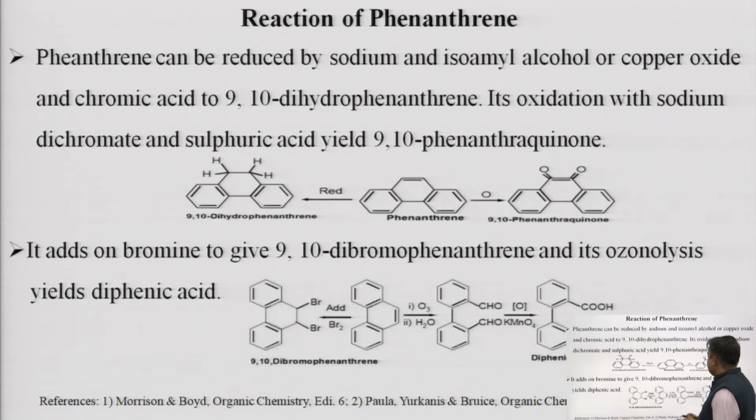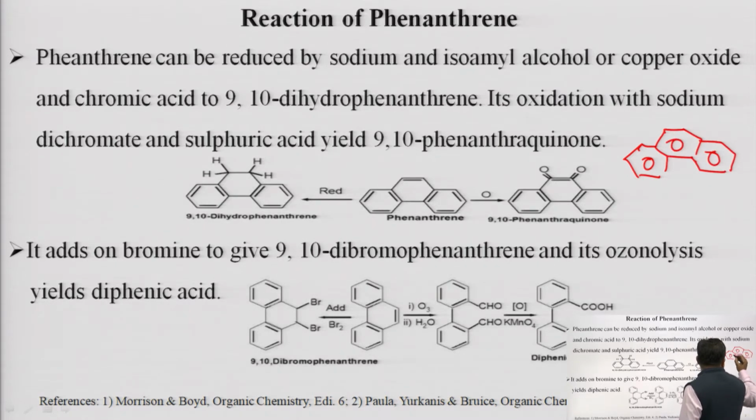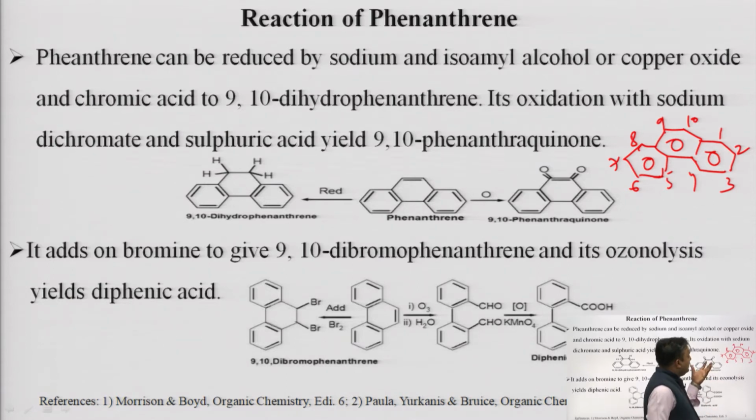In the structure of phenanthrene, you can see that there are three benzene rings fused together in an angular fashion. The numbering we have also discussed: 4, 5, 6, 7, 8, 9 and 10. So this is the structure of phenanthrene, and we can number the ring like this. I have told you that the numbering should always start in the terminal benzene rings. We can start the numbering from this end, or from the other end. There are a total of 14 carbons, out of which 10 carbons will be numbered.